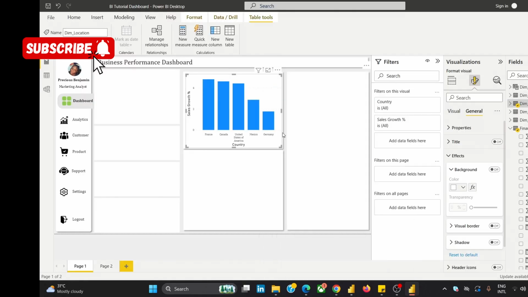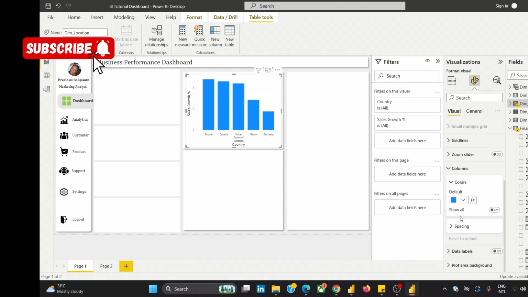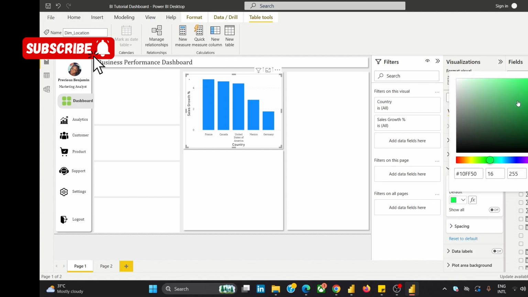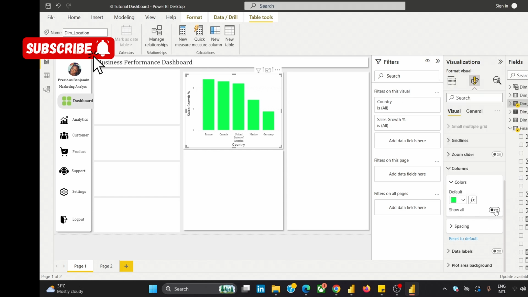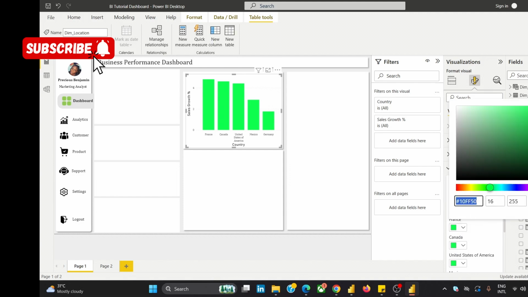So we go over to make France the green. Okay, so let's go over to say visual. Then we go over to our bars. Okay, then we can say France should be, let's go over to more colors. So let's say France should be, okay, sorry. So let's go over to say show all, right? Show all. Then let's say I want France to be light green. Okay, light green, or let's make the green a bit bright, right? So let's make the green a bit bright.